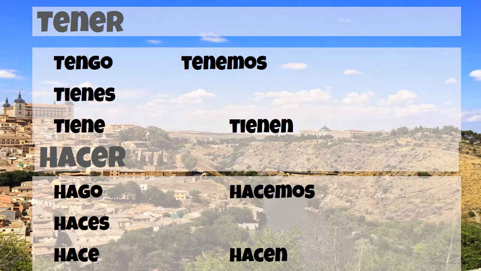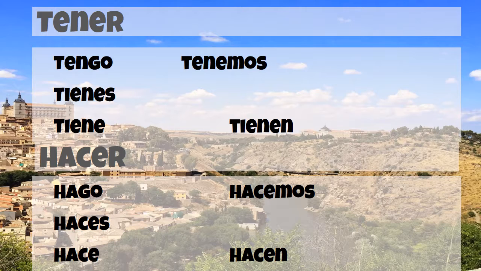Okay. And then just some more review. We have tener, which means to have, and the conjugations are tengo, tienes, tiene, tenemos, and tienen. Now, if you remember correctly, tener and hacer are both go verbs, and a go verb is that type of verb where the word go actually is part of the yo form. Hacer, again, another go verb, as we see in the yo form, hago. Then it goes to haces, hace, hacemos, hacéis, hacen.